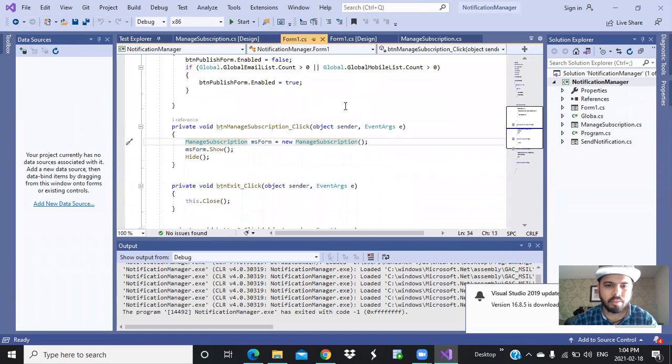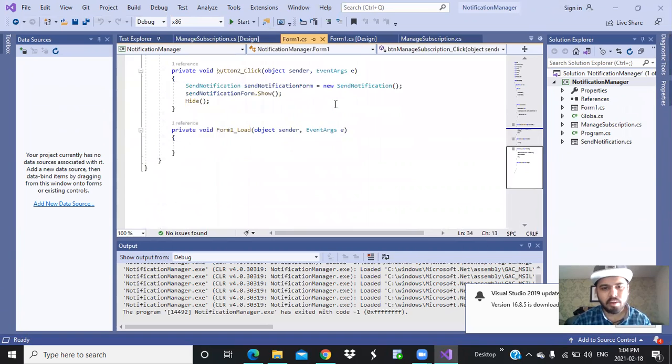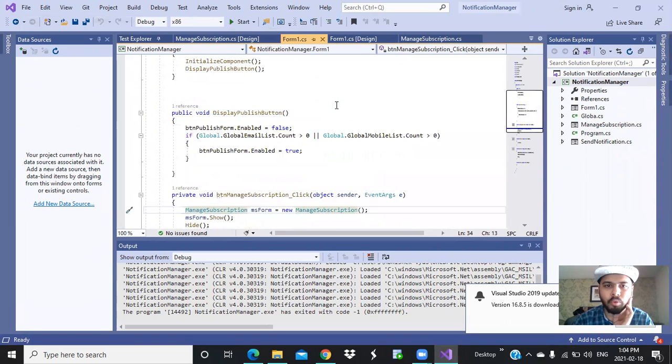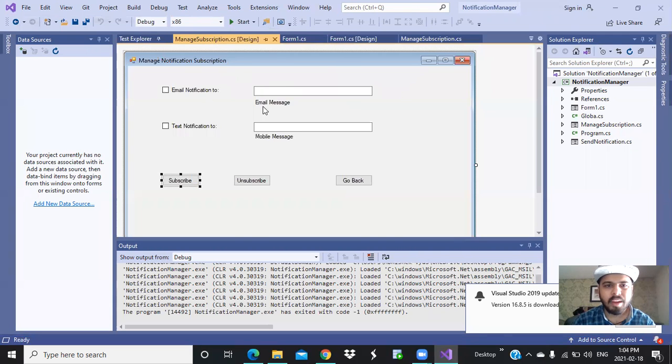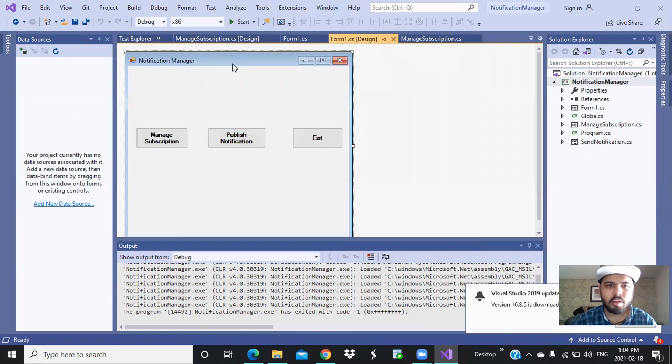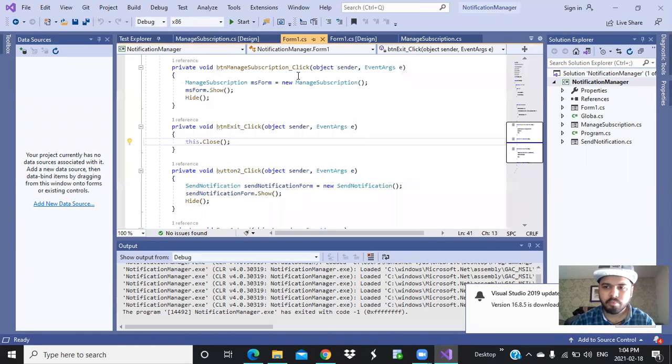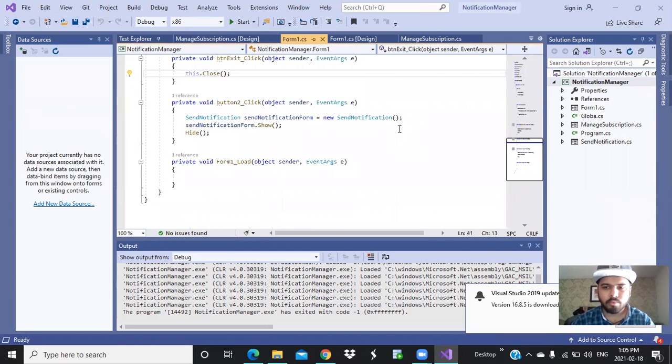We initialize the form and hide and show, and we merge two forms, manage subscription and notification manager. Once we exit, we close the program. So that's it. Thank you, Professor.